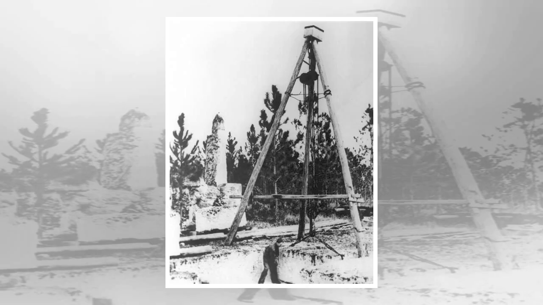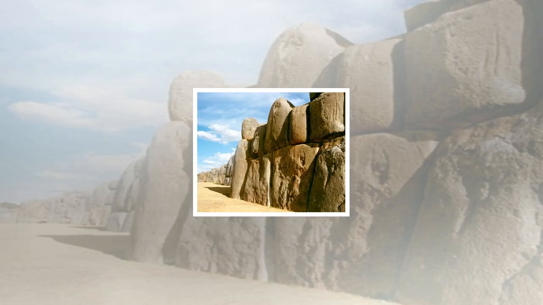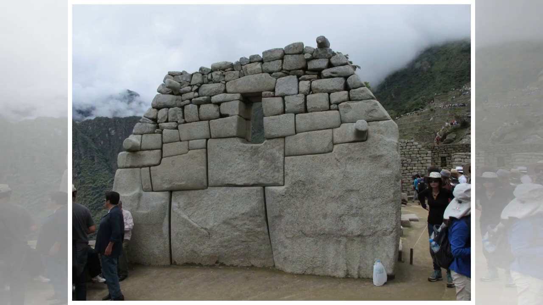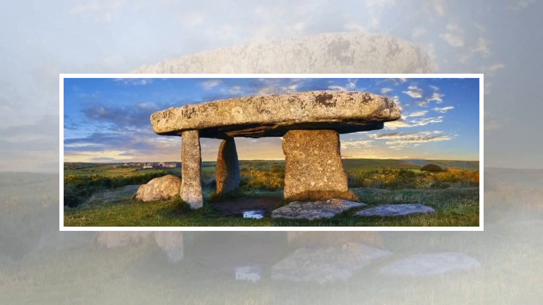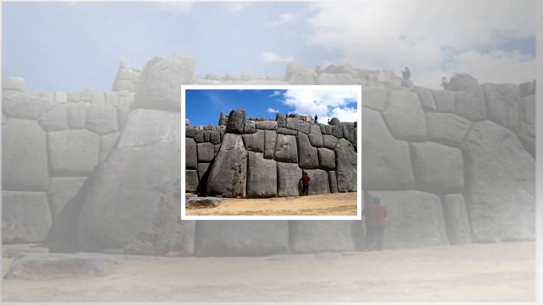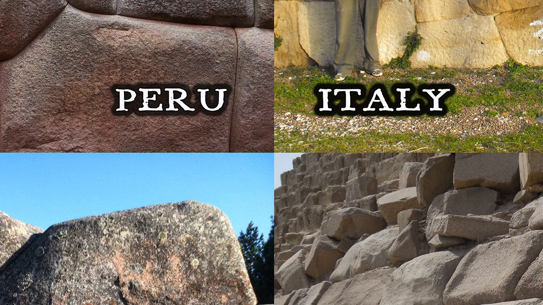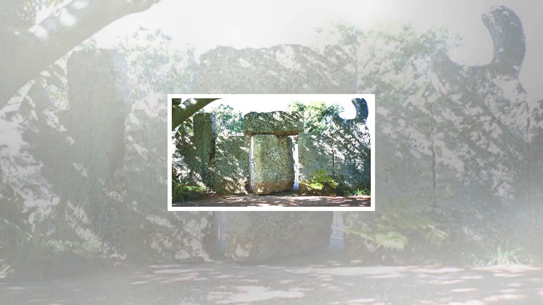Figure 1 is a photograph from the Coral Castle website gallery showing Ed using a hoist to lift a block of coral stone. There are only two possibilities: either he used this hoist to lift the huge blocks exactly as shown, or he didn't. If he did, there is no mystery about Coral Castle construction — this is a photograph of the solution. If he didn't, there can be no other purpose for this photograph than to deceive us, as it would depict something false. It is crucial to verify the implied statement that Ed used the hoist as depicted so that we know what path to take.